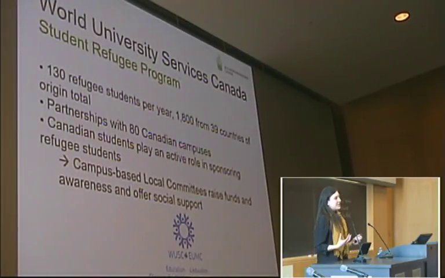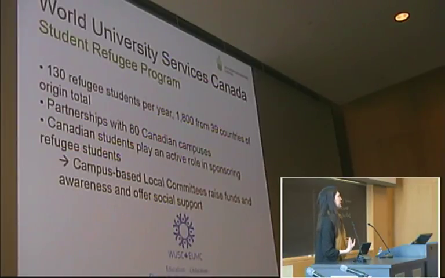So they've arrived here, they're in shock at the weather potentially. They have lost everything that is familiar to them. They've lost the culture that they know. They may be speaking in their second language, their third language, their fourth language even. And in some cases, their education was disrupted in the countries that they had come from because of war. And they're heading into a challenging academic environment.